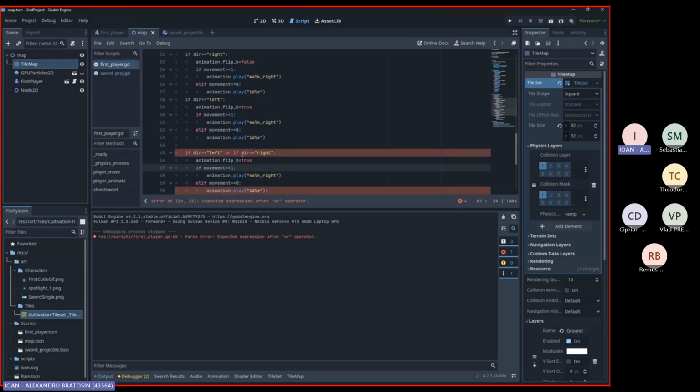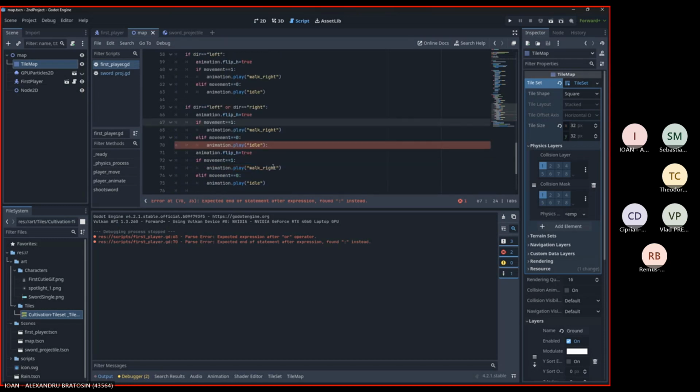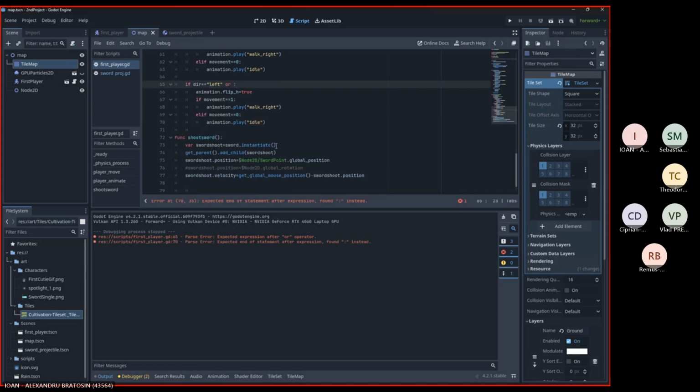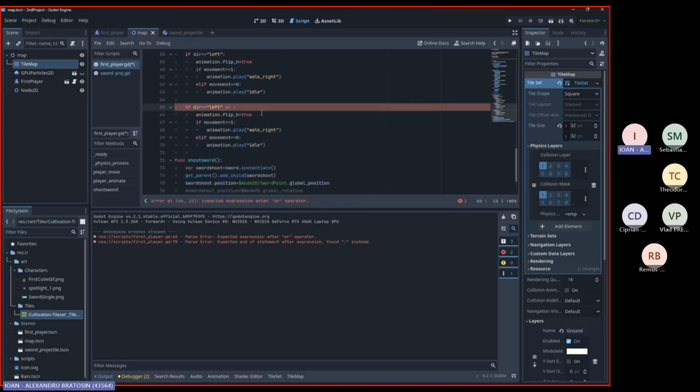One moment. Oh, wait, I copied 2 times. Or direction equals right.